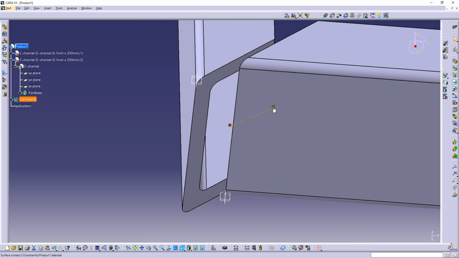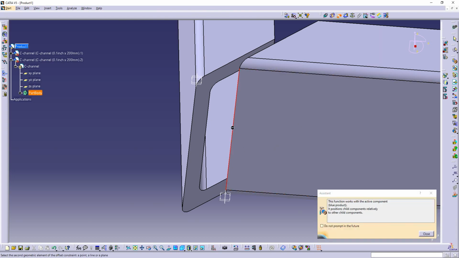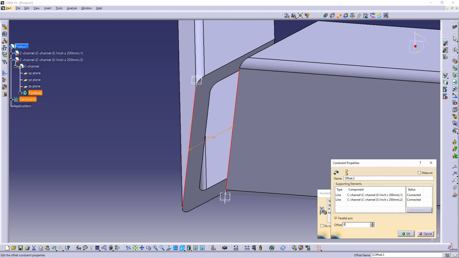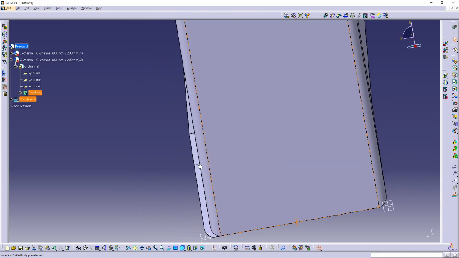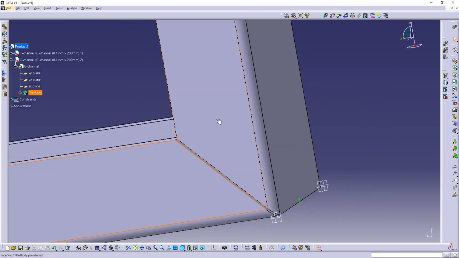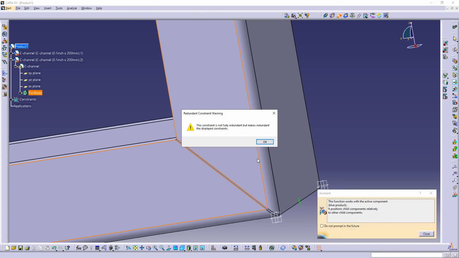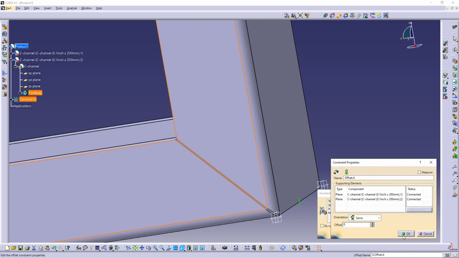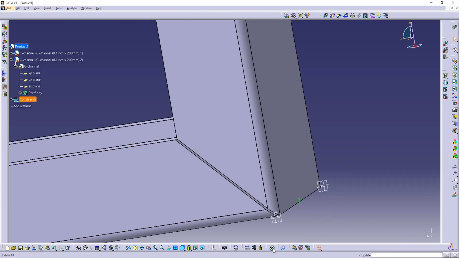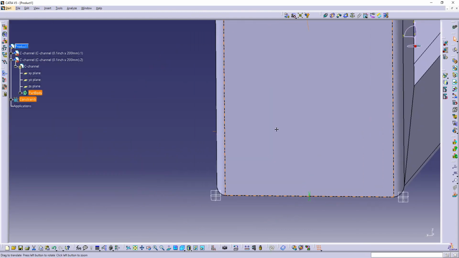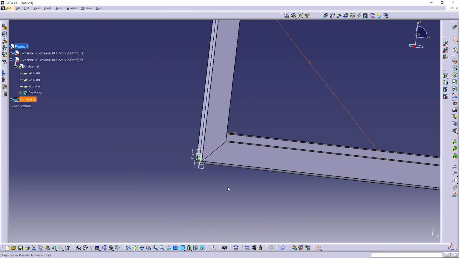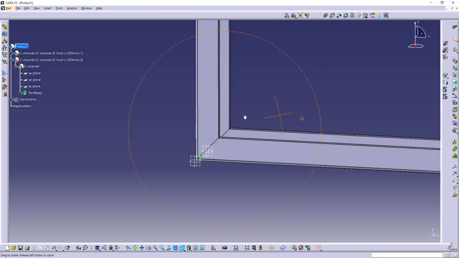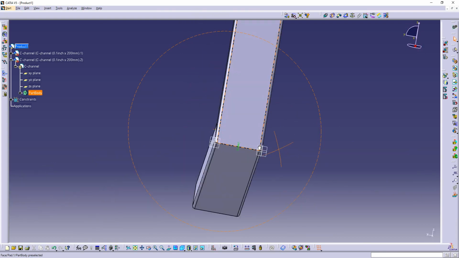So what I can do is delete these two and then make sure that the constraint between these two lines is in the correct direction. But still, because these two surfaces are offset, we can change the offset to 0 and click OK. So we have defined our surface correctly. I can just delete this if I don't want to transfer it to my analysis.